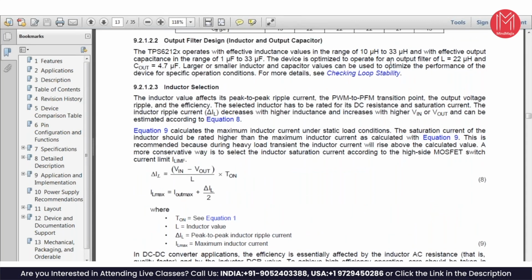The device is optimized to operate for an output filter of 22 microhenry. From that you actually calculate the switching current, IL max, that goes through the SW pin. This is the current that goes through the SW pin that he is selecting here.